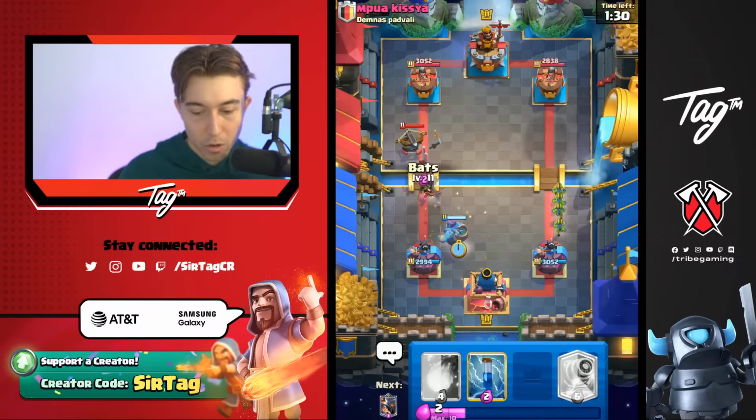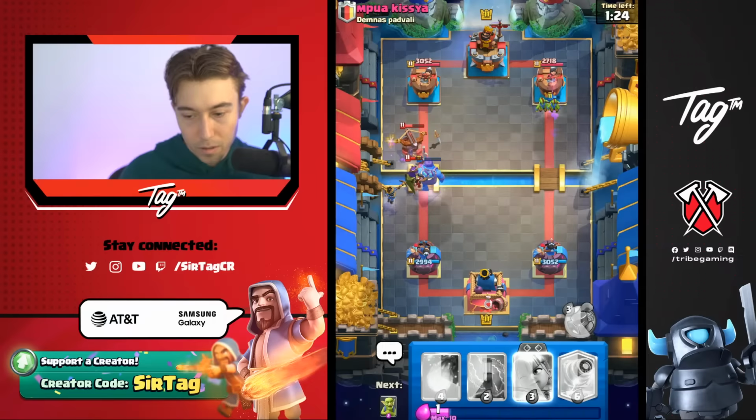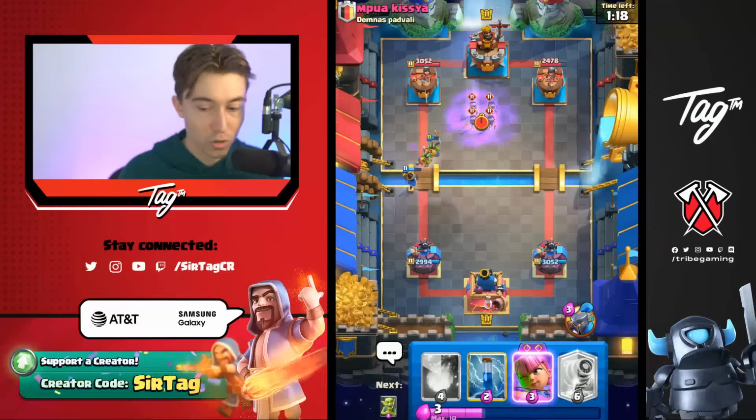We're going to go Bats here, and then we'll Little Prince as soon as we possibly can, because that will be able to lock onto the Expo and the Archer Queen. Having a game plan kind of sets you up for success mentally, and just puts you in a position where you're probably going to be a bit more successful. That skeleton's dead, so that's great.